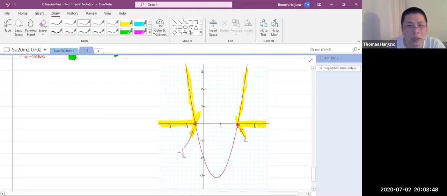I basically try to say that these are the critical numbers, right? It means that if the sign at negative 2 is positive, it will be the same as the sign if you try negative 1. It will be positive also. Why? Because there's no critical number in between. If you check x equals 0, what's the value? In this case, it's negative 2. It will be the same sign, both negative, as when you plug x equals 1 into that expression.